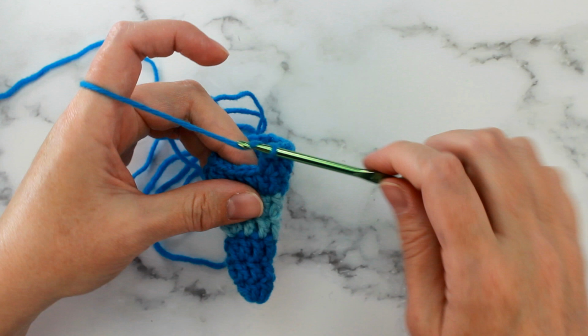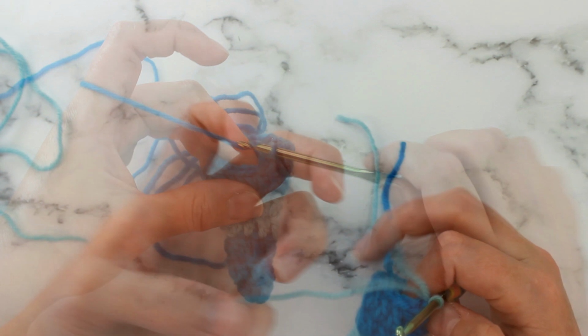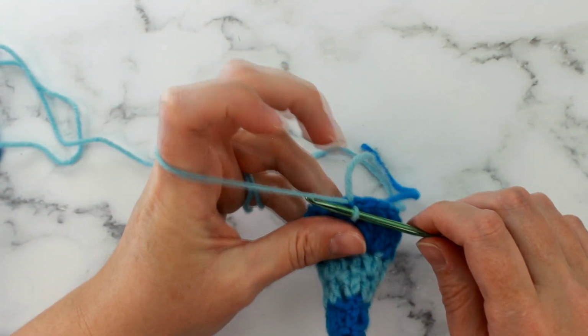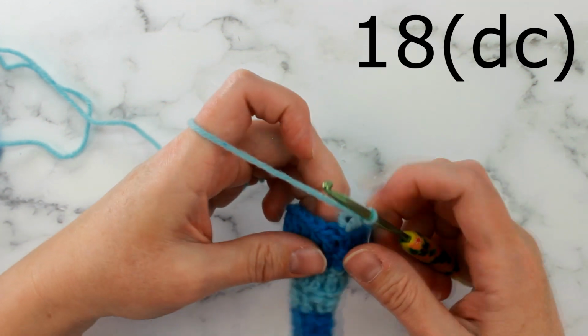So remember to place 1 double crochet into the next 3 stitches, and then place 2 into the very last stitch. And you will get a total of 18 double crochets when you're done. Okay, for round 8, we're going to change back to the light blue color. We're going to chain 3, and we're just going to place 1 double crochet in each stitch around.